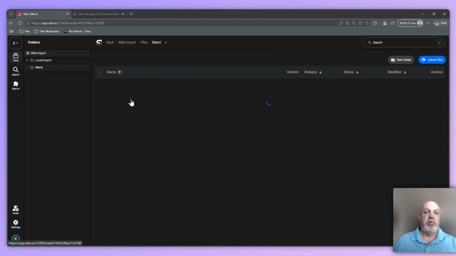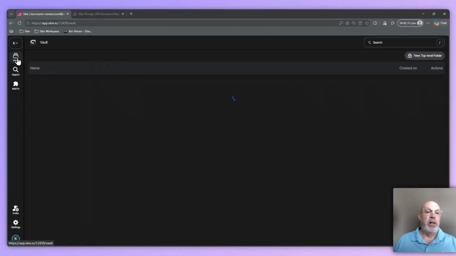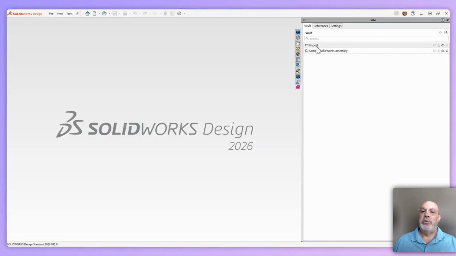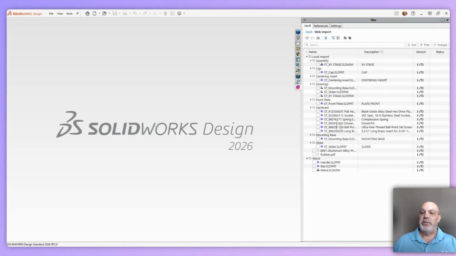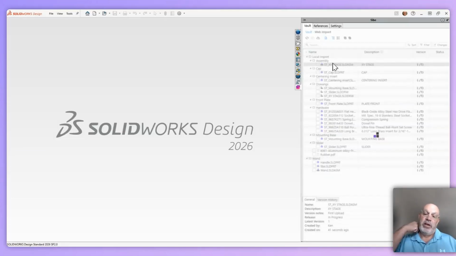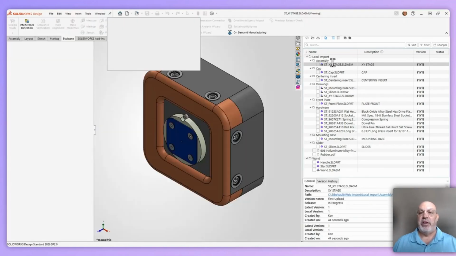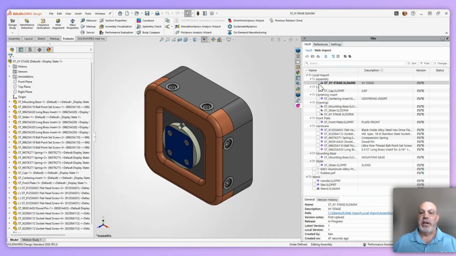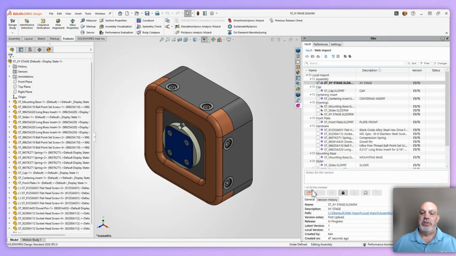Same thing for the other folder as well. So that's real simple. And then, of course, when we go into our vault folder, you're going to see everything's listed there already. I can go ahead and expand everything. Nothing's been cached yet, but a simple double click is going to go ahead and cache everything and open the file. And of course, I can start going through and checking out files as needed, etc.